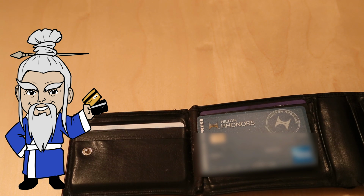If you want to go somewhere a bit nicer, like DoubleTree, you can actually book with points and cash, so it's 16,000 points plus $65. We did that in Philadelphia, DoubleTree in Philadelphia. Not as nice as a Hilton, but a little bit of a step up, pretty nice. That will cost you over $200 if you pay cash.